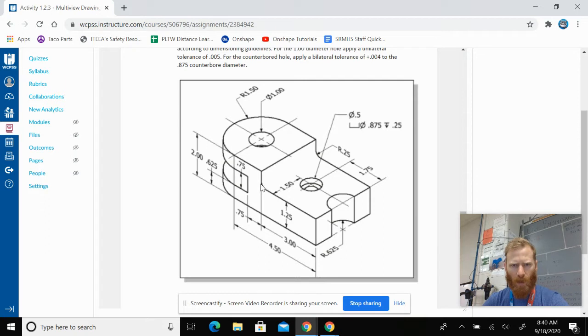And then from here, I can go up to my highest elevation. That requires me to look around. I see that the whole part is 2 inches tall, and I've already gone 1.25, so I need to go up another 0.75 inches. Then I can go out to the very end. There's no dimension calling out that very end dimension, the total width.